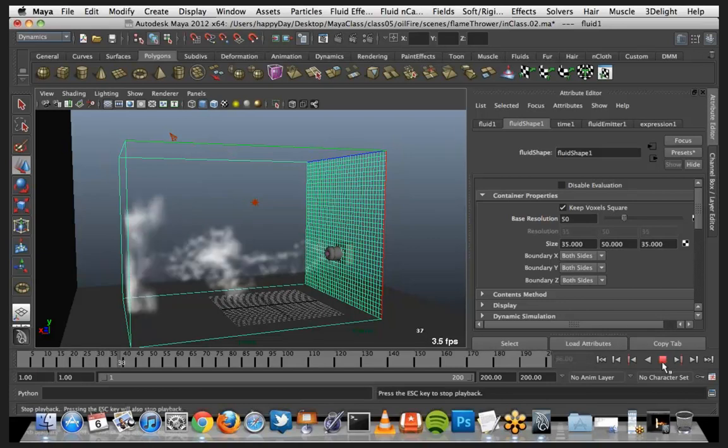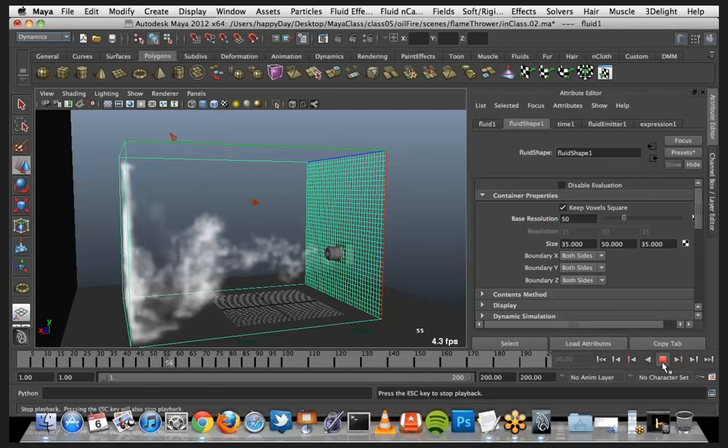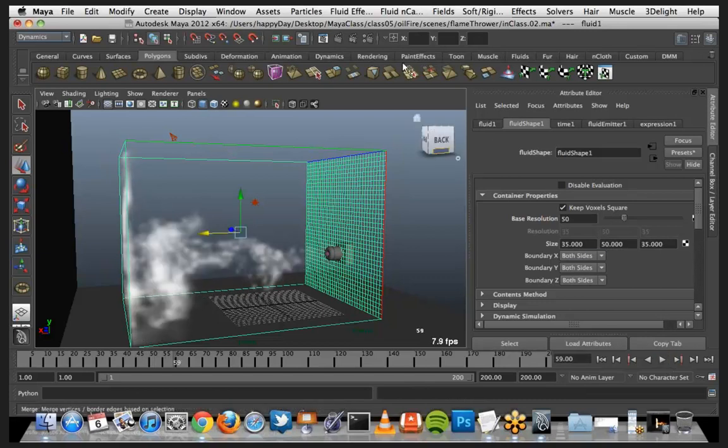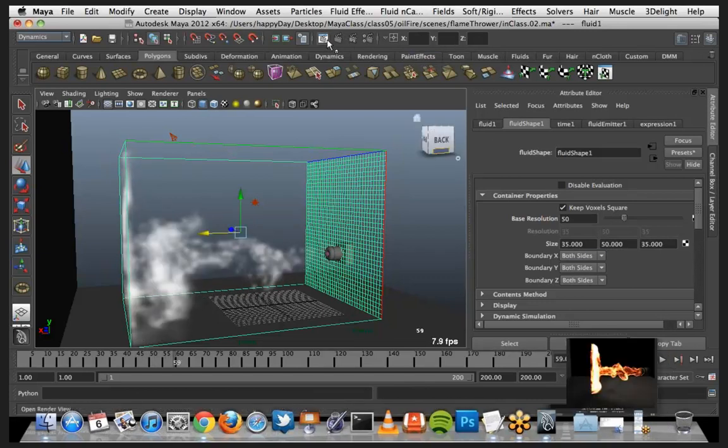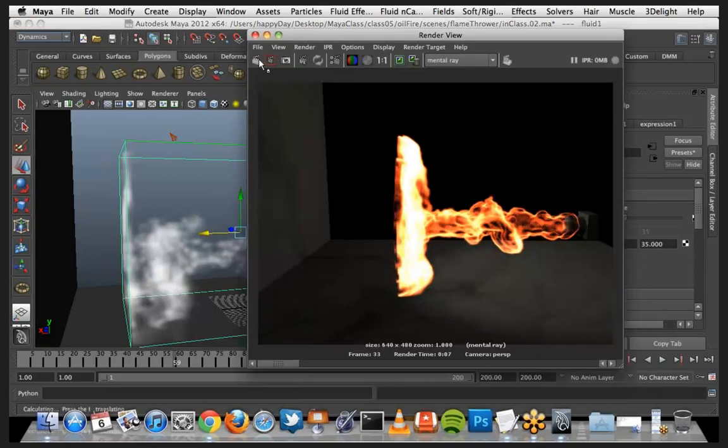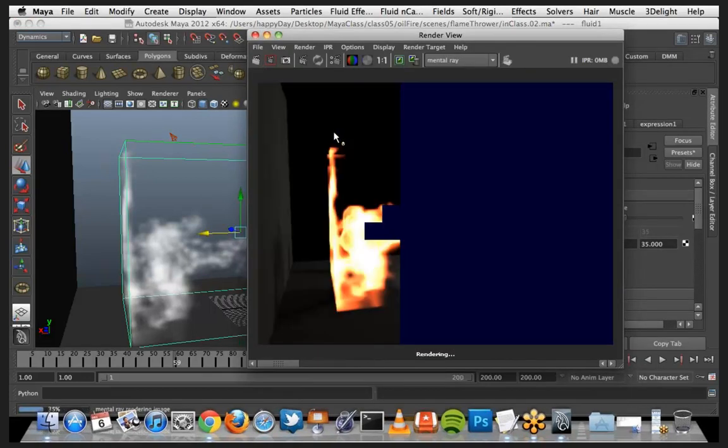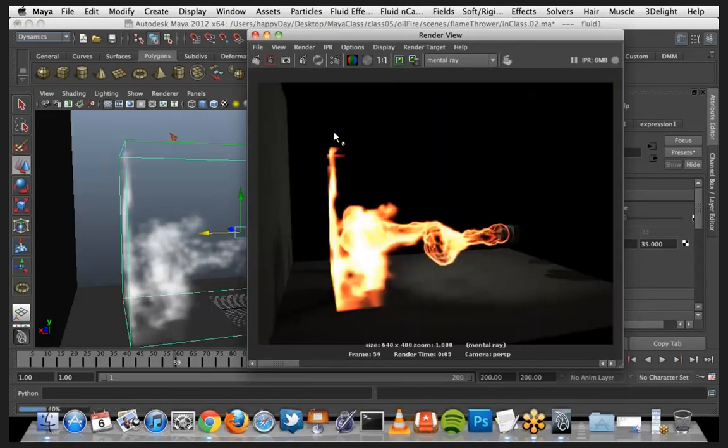Let's keep moving. Let's see how that's looking. Ooh, it's really hot, a little blown out, but it's coming along well.